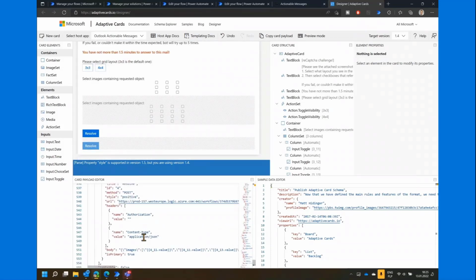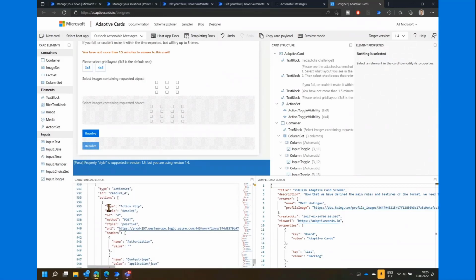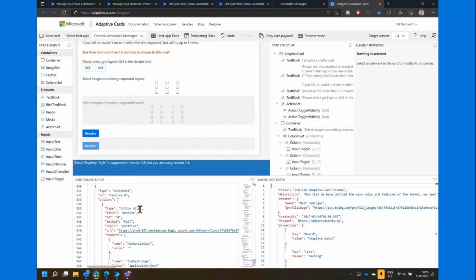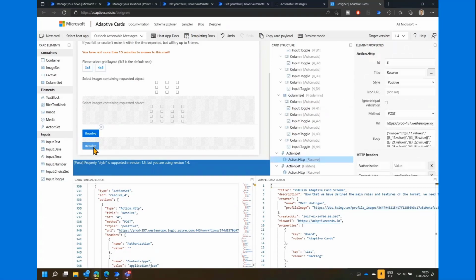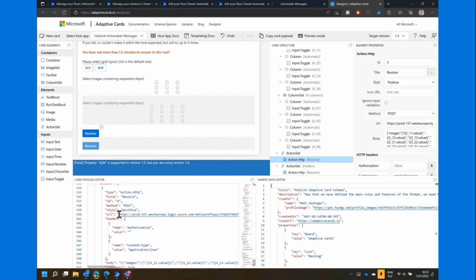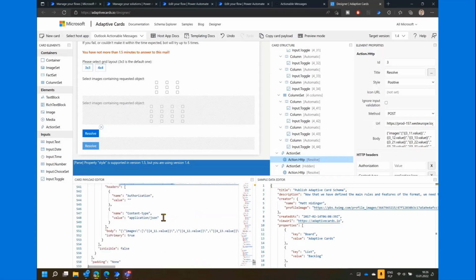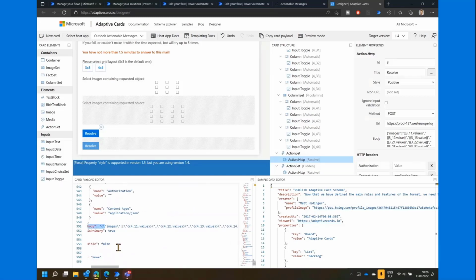For example, in actionable messages we are able to create a button that is of type Action.Http, which is not present in regular adaptive cards. And in that action, depending on which button is visible and which button the user clicks, those buttons are sending posts to that other Cloudflow that I have built as well, and I will show you in a moment. They are also sending a body, and in the body they are sending just a table of all the statuses for all checkboxes which are present. So if any checkbox is marked as true, then the bot knows that it has to select this particular checkbox.